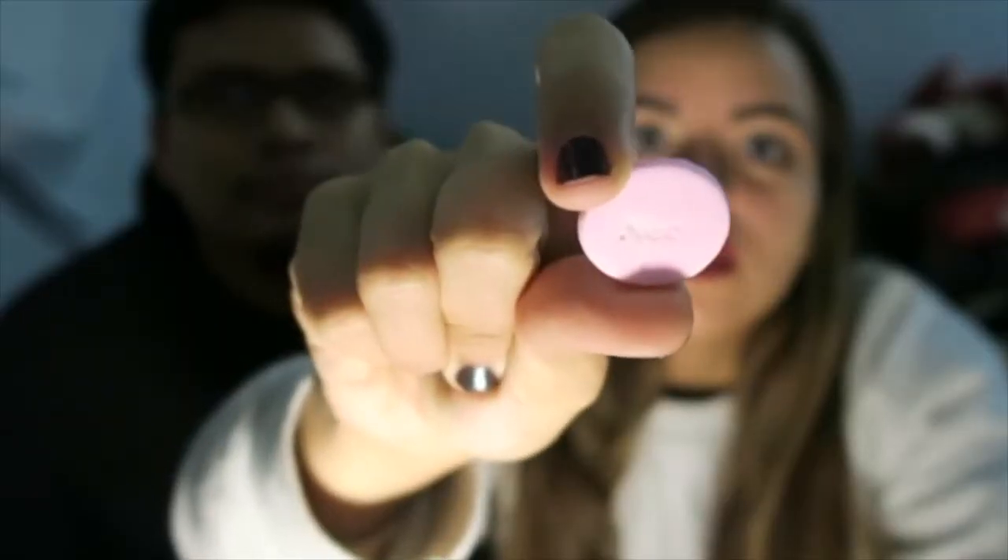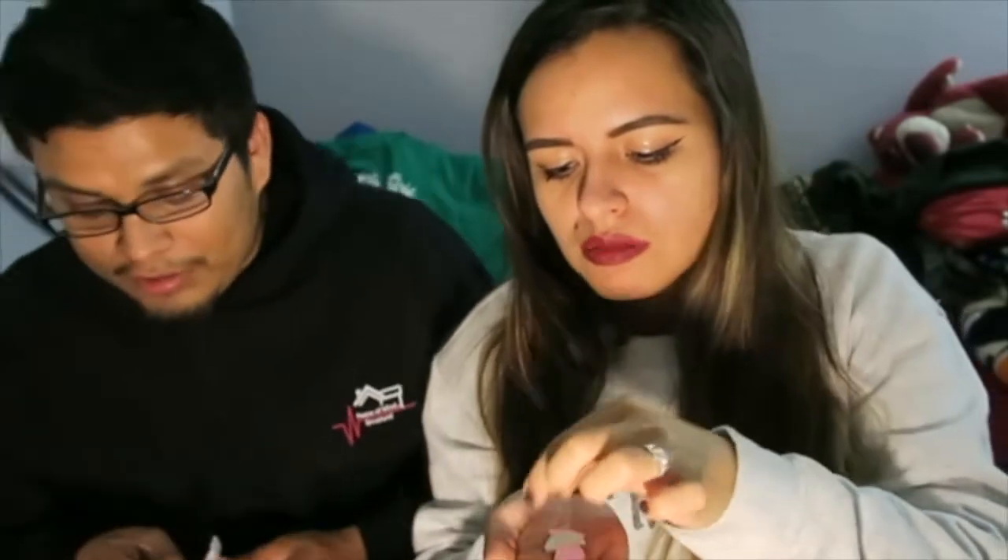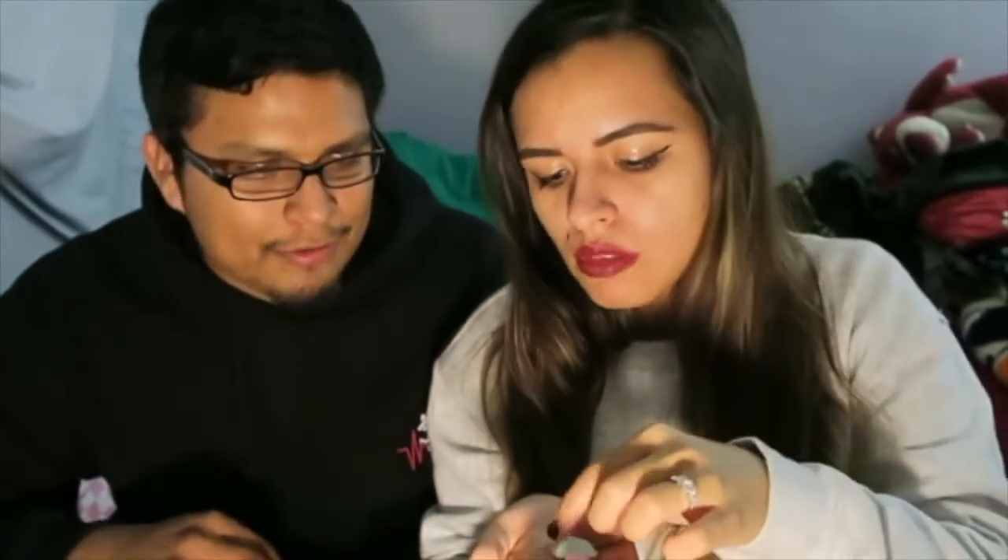First up we have Necco — the original candy wafer. So that's what it is, I'll open it for you guys so you can see. It tastes like a mint. They're hard — it's like something they'll give you at the end when you pay a bill. They do taste like mint. This is something they'll give you when you pay the bill.